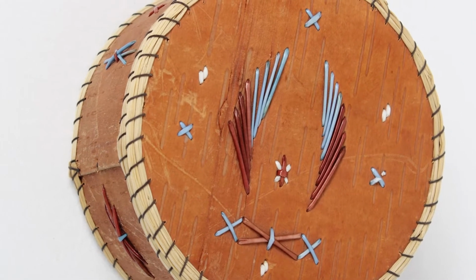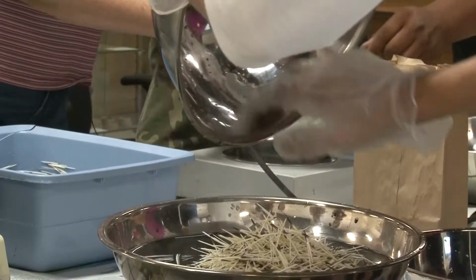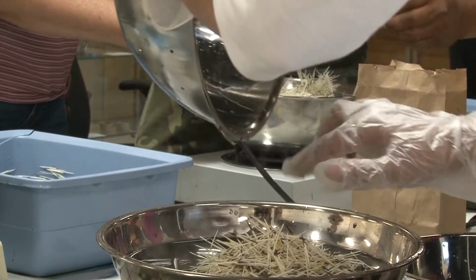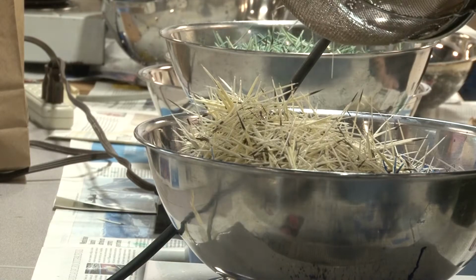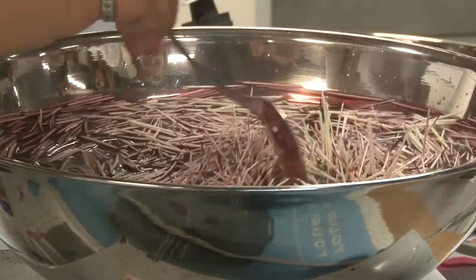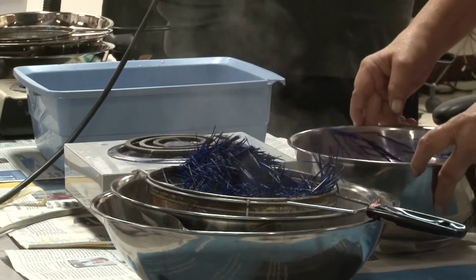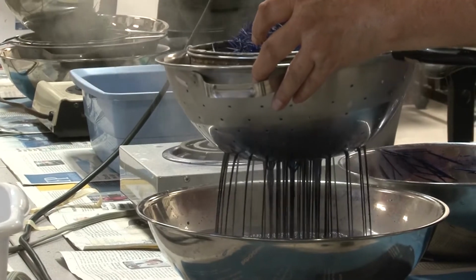This art form, it's one of the harder art forms to really talk about and learn. Not because of the fact itself, but because of the meaning to the people. Most of the time, people that do quill work had to learn or get permission or be chosen to learn from the master quiller or the woman or the elder who was responsible for that technique in their village or their tribe. And I know for where I'm from, the Blackfoot people, that's what we have to do. We have to go to an elder, unless in special cases where it's handed down.